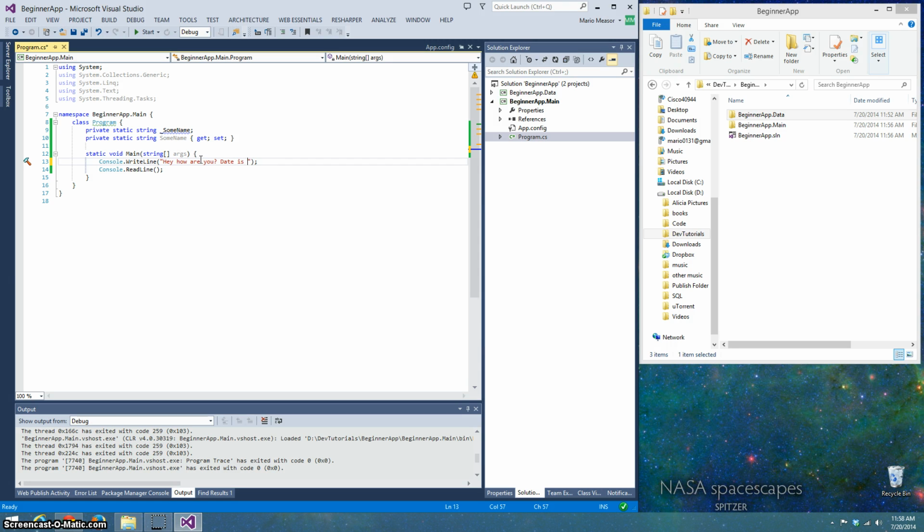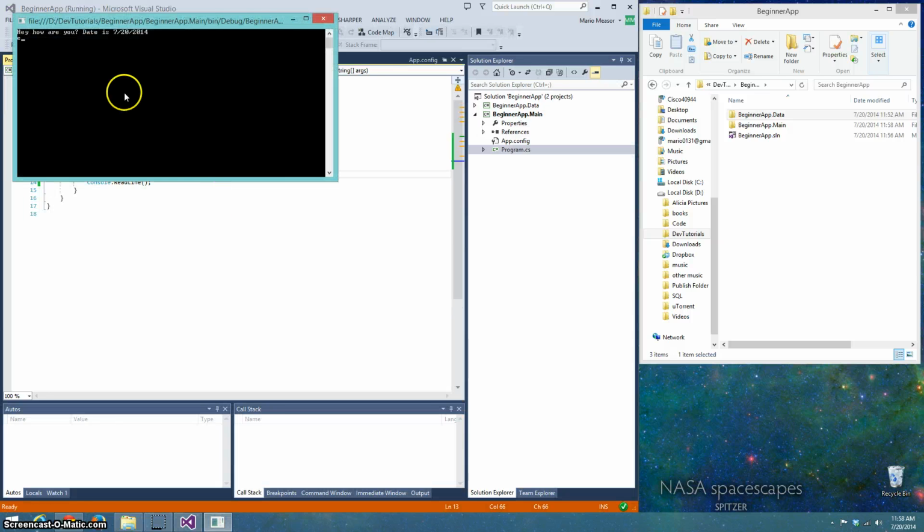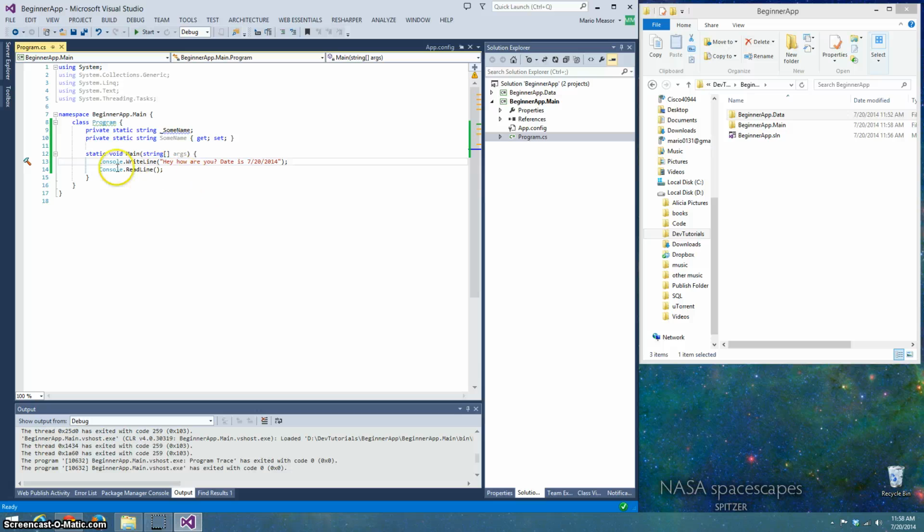Date is 7/20/2014. And if we run that again, see, it puts it in there. ReadLine basically just keeps the window open until we tell it to close.